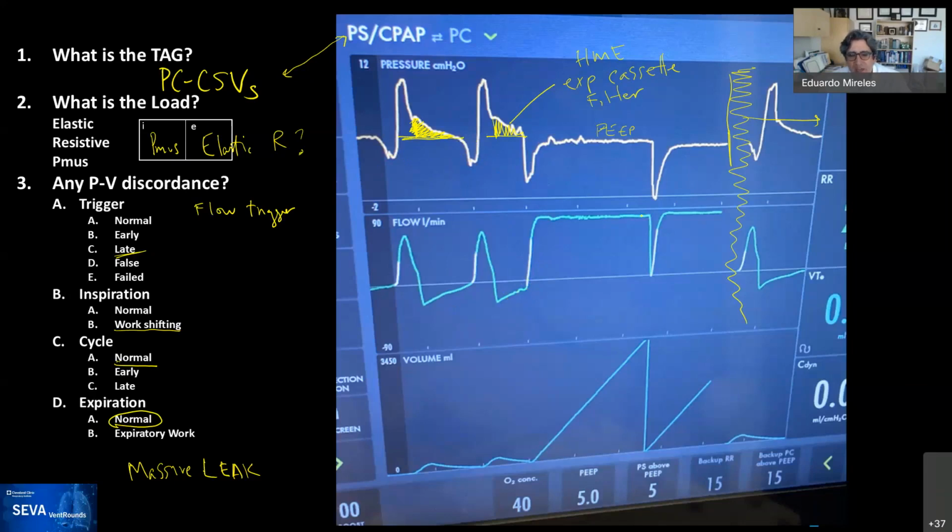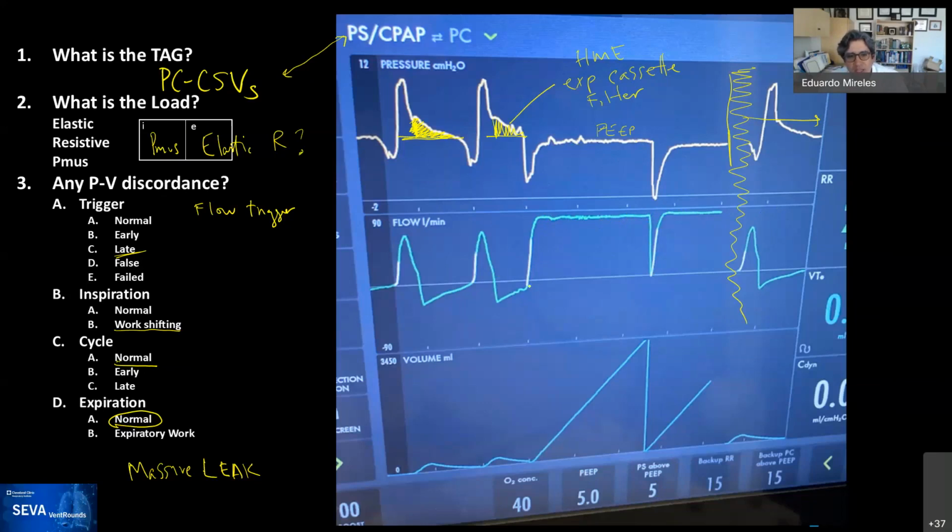But then you have this thing here, and you read it very nicely. The patient triggers a breath, and then the flow just, I mean, there's essentially no pressure, and you can see down here that the patient was on PEEP of 5 with pressure support of 5, and it just continues to stay there. It doesn't even go up above that. And the flow is very high, but it's flat. When you see flat flow, it starts making you think about flow limitation. That's you're giving as much flow as you can, and it's limited by something. And then it shuts off, and again the exact same thing happens.